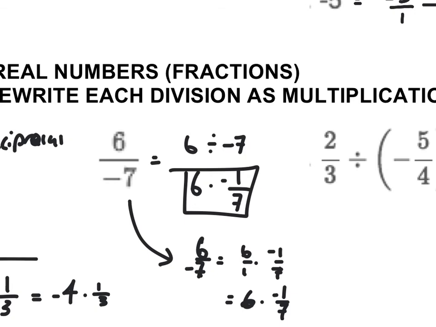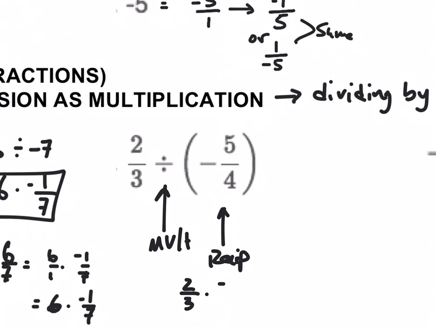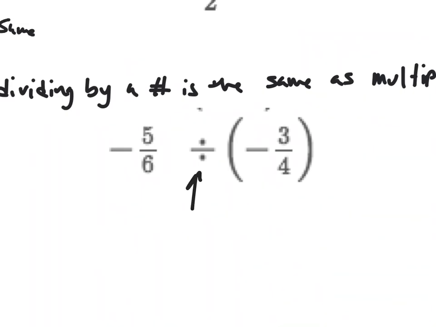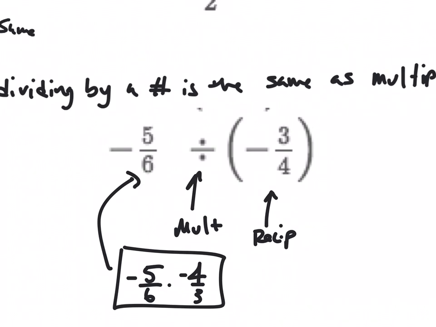All right. On this one, when you have two fractions already being divided, this is where it gets a little bit easier. This you change to multiply, and this you change to a reciprocal. Okay, so really what you end up getting here is 2/3 times -4/5. And that's what we're looking for. We don't want you to multiply it, we just want you to rewrite it, all right? Same thing over here. Change this part to a multiply, change this part to its reciprocal, and they mean the same thing. -5/6 times -4/3. And that's all we're doing. And when I write these answers, they're the same as the original.